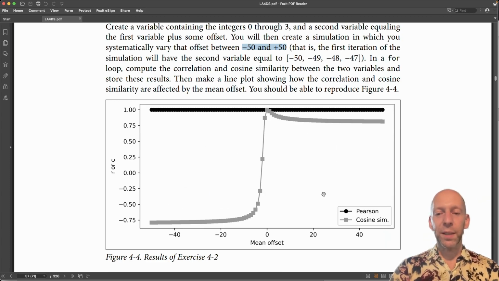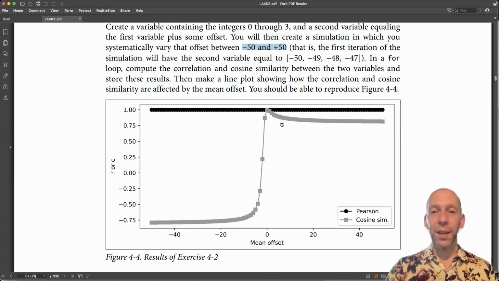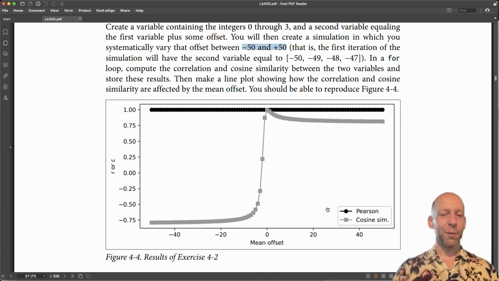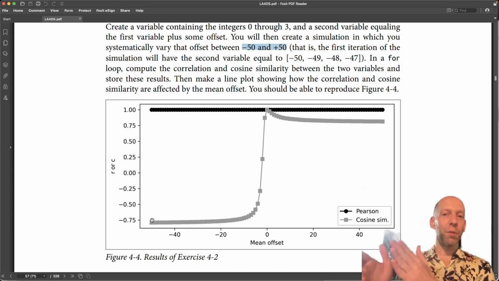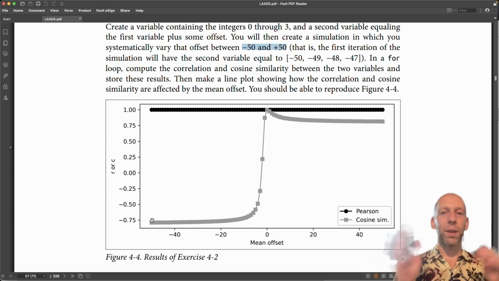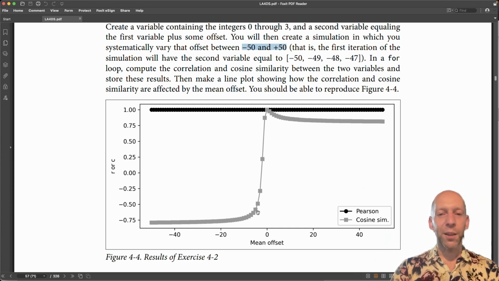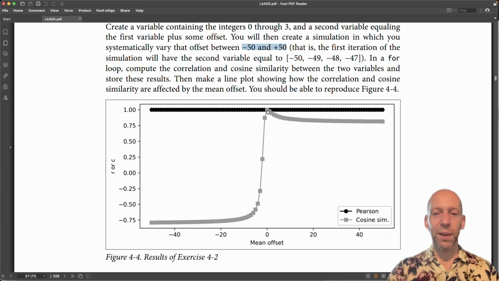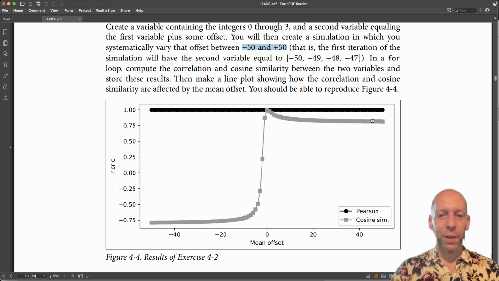Now, not surprisingly, the Pearson correlation doesn't change for these mean offsets, obviously, because the first step of computing a Pearson correlation is to demean the variables, so that correlation is exactly 1 throughout. And then we get to cosine similarity, and that is strikingly different. It starts off negative, even though both numbers are moving in the same direction, in lockstep with each other, but we still get a negative cosine similarity. And then that shoots up to 1 when the mean of both vectors is 0. And then it comes down a little bit, but it stays quite robustly positive.